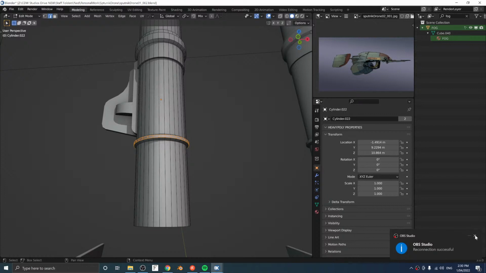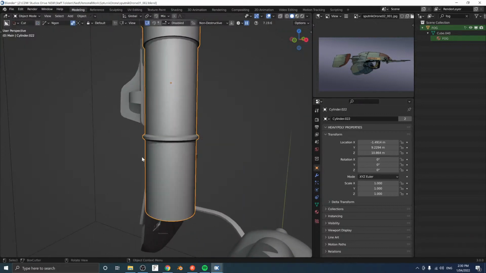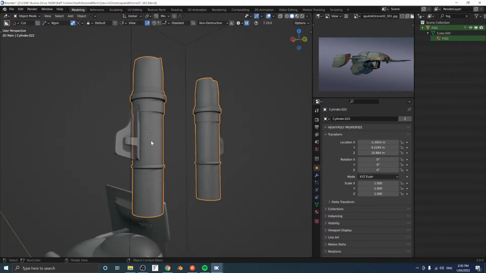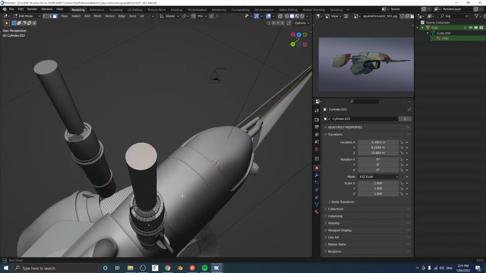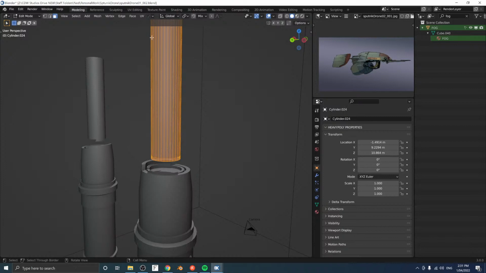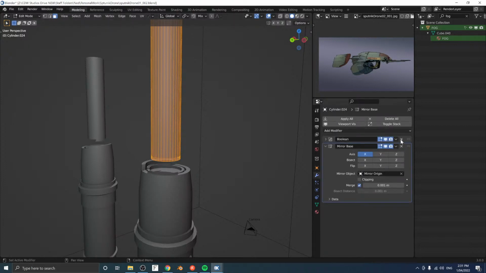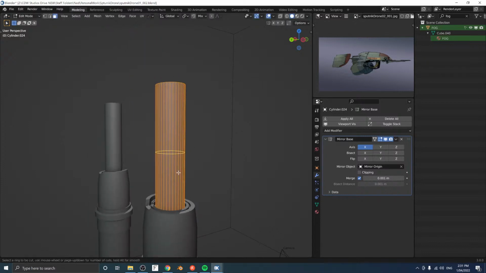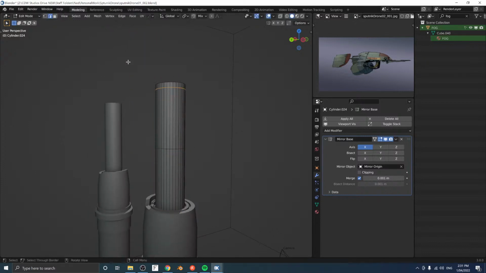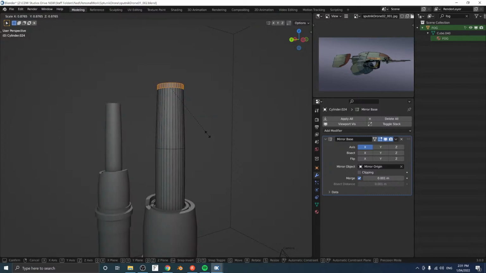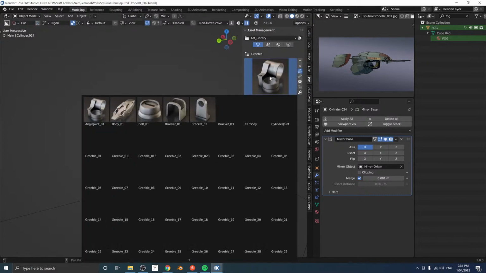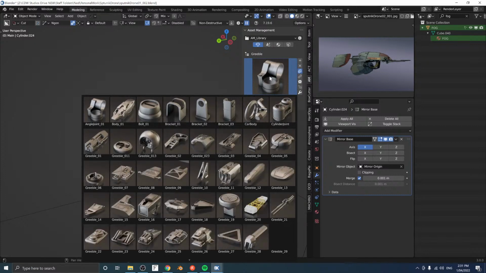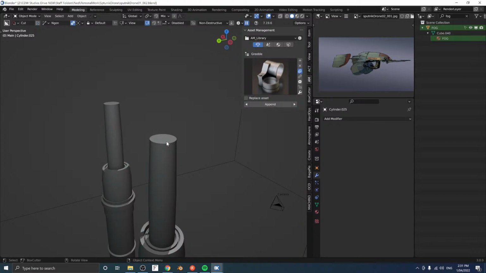To separate that, the boolean. And then at the end of that, we'll just add a little greeble joint.